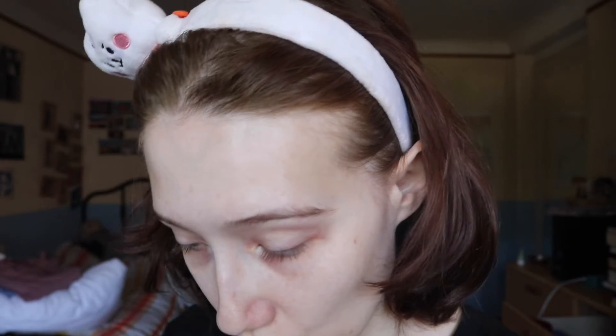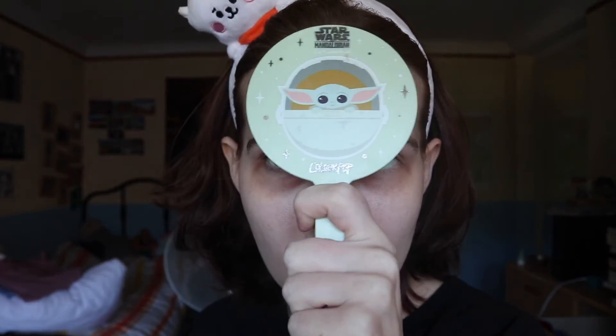What am I supposed to do with this? Like seriously. The pigmentation is there, yes, but it's also not that great. It's funny because if you blow on it, the glitter from this shade here is just falling off. Should I use this mirror or should I use the Baby Yoda mirror, which I also have? I know you've heard me complain about this many times, but I will complain about it again — it is very small.